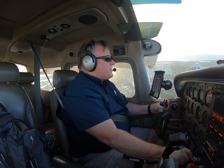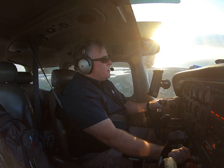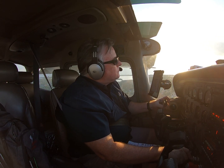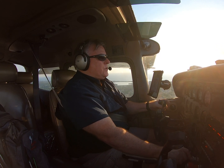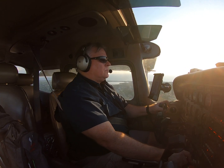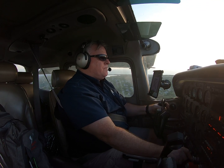Venice traffic, Skyhawk 5 Papa Delta is turning final for runway 31, Venice. All right, so Venice traffic, I got the Skyhawk in sight. I'm entering a left downwind now for runway 31, Venice traffic. Yeah, we have you in sight too, 5 Papa Delta. So right now, I've got a planned touch and go for the Archer 4098 Quebec. Just one touch and go, and then I'll depart north. Yeah, I'll be doing the same thing, one touch and go and remain in the pattern, 5 Papa Delta. Roger, thanks.